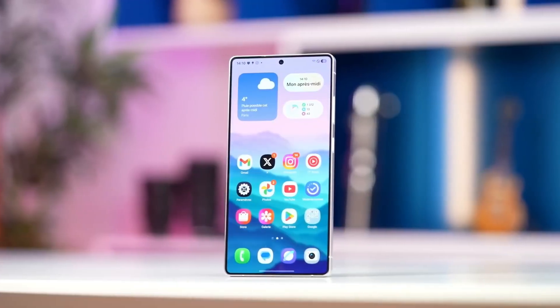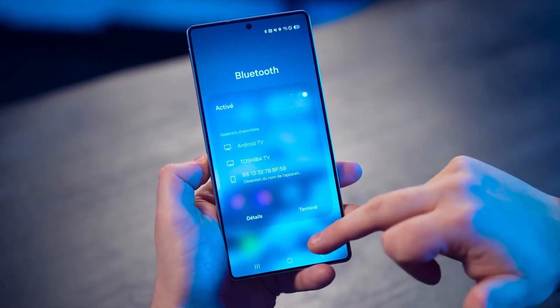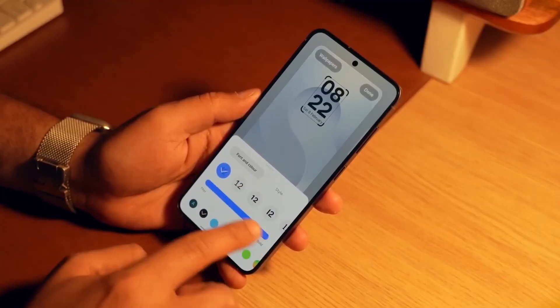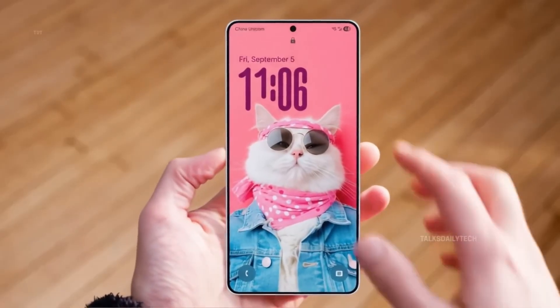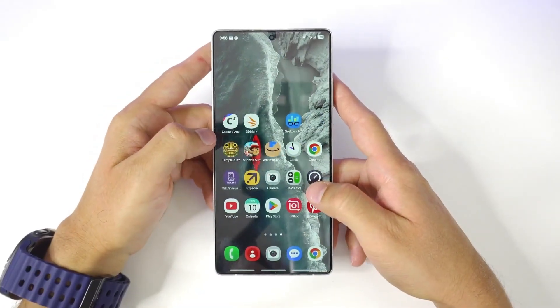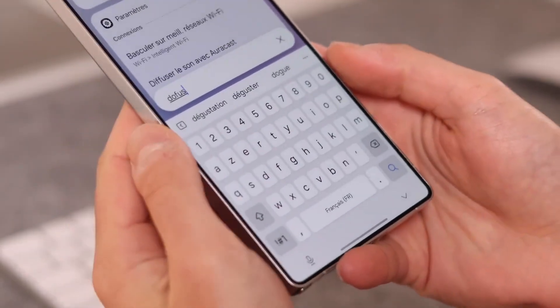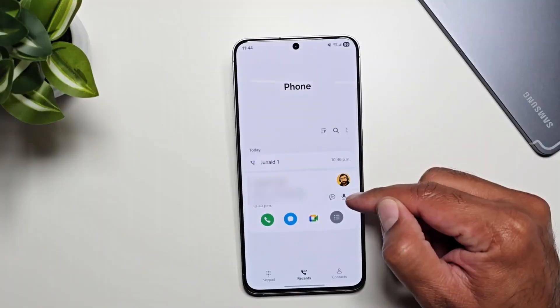But the real breakthrough might just be Smart Clipboard. You know when you copy something and forget about it five seconds later? Not anymore. Smart Clipboard doesn't just hold text — it understands it. This is Samsung's silent innovation, cutting down tiny friction points that waste our time every day. Instead of opening five apps to do one thing, your Galaxy now does the thinking for you. It's not just convenience; it's a whole new rhythm for how you use your phone.